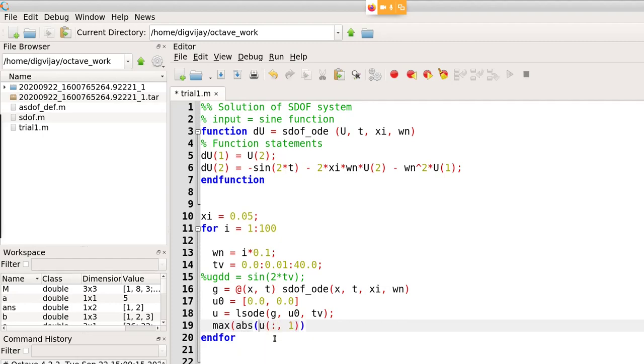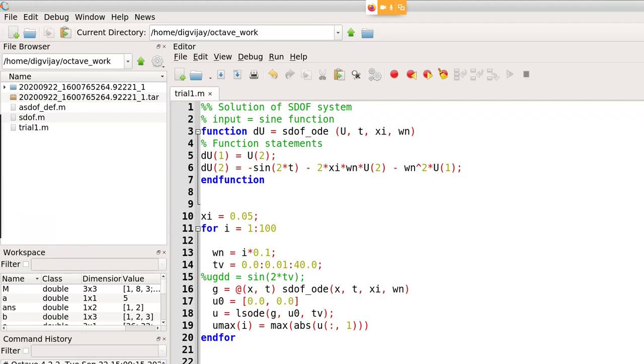So I first take the absolute of it and then its maximum, and I can store this in something like u max I. At I equal to 1, u max 1 will be the first, that is for omega n equal to 0.1 and so on. So this will store all the values, and then you can plot later with whatever variables you want, omega n and u max. Got it?